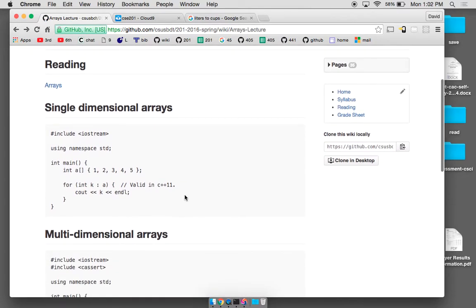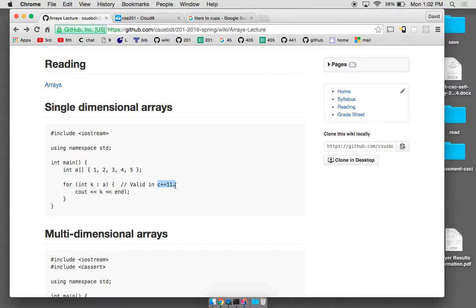There's some exceptional things, like this is a for loop that iterates through an array A. And this is a syntax that has been used in other languages, but not C++. And this syntax you'll need to compile under C++ 11.